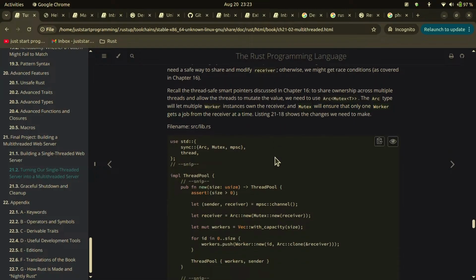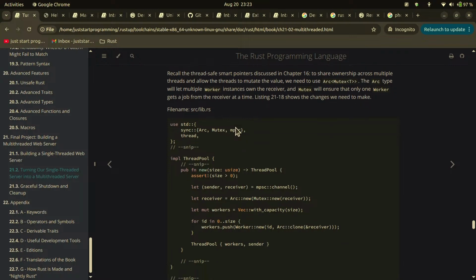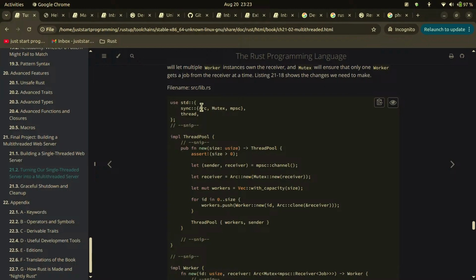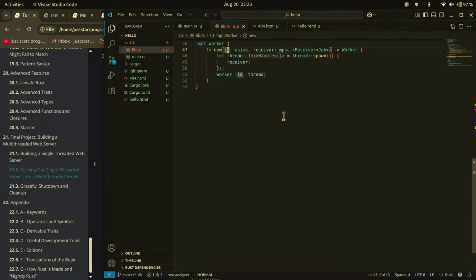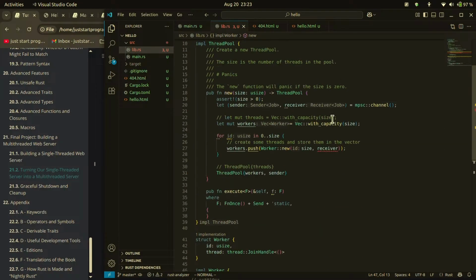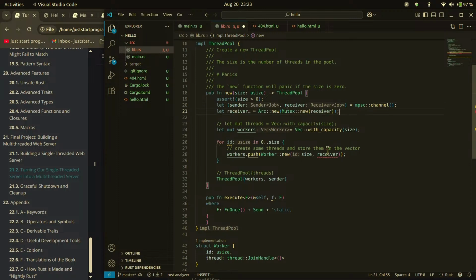Okay, so listing 21-18 shows the changes we need to make. It mentions Arc and Mutex, so that will be added in the import. Let's change here. Okay, so receiver, yeah, so this is the new one. So we'll edit here, receiver.